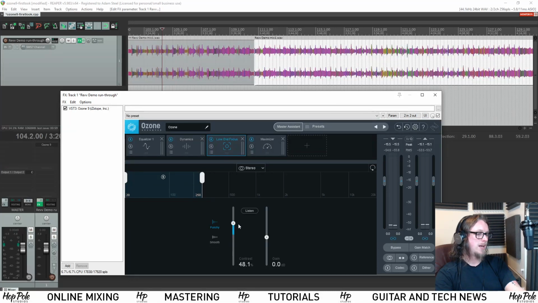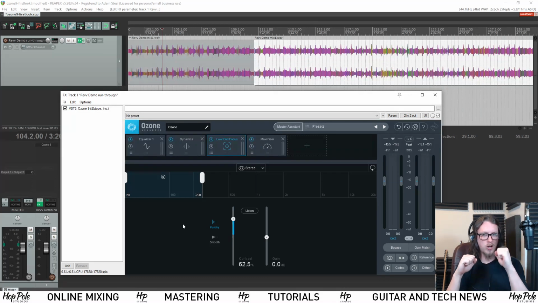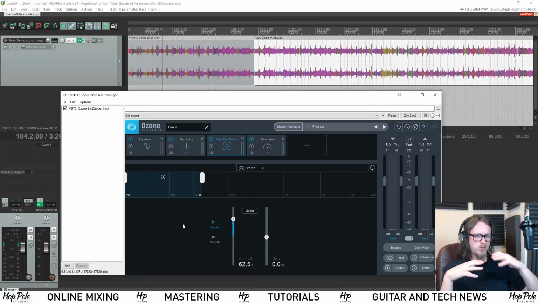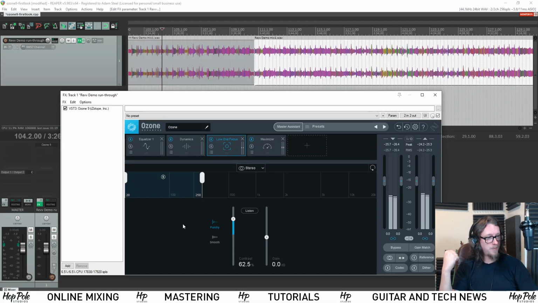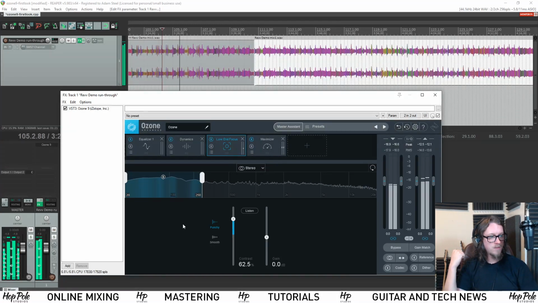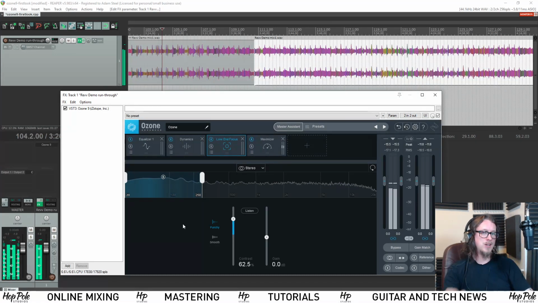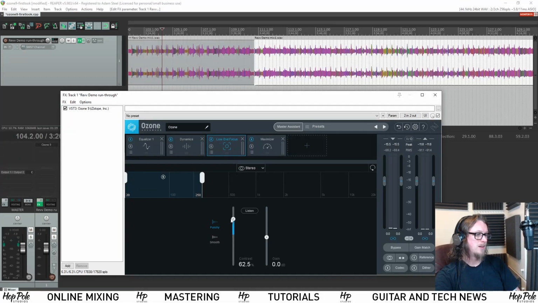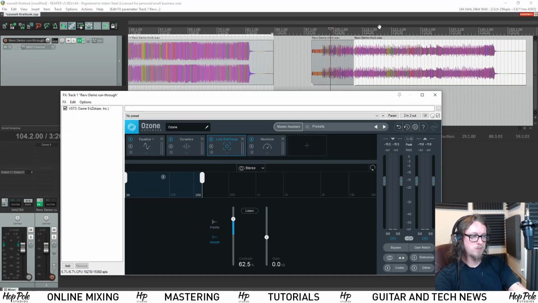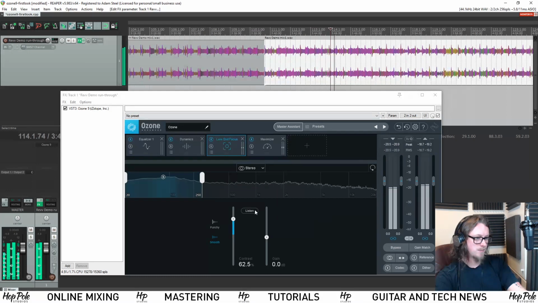Or I could go the other way, and let's say that the kick drum was nice and kind of solid in the mix, but lacked a bit of low end. But if I then tried to EQ out the low end, the bass guitar was too much, and then that was killing everything. We could use this, and the kick drum suddenly comes out. And you can actually see it lighting up there, algorithmically. And then if we go to smooth mode, let's go a little further on in the song.